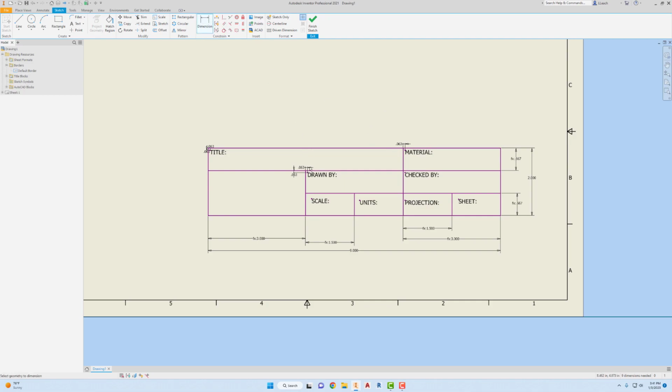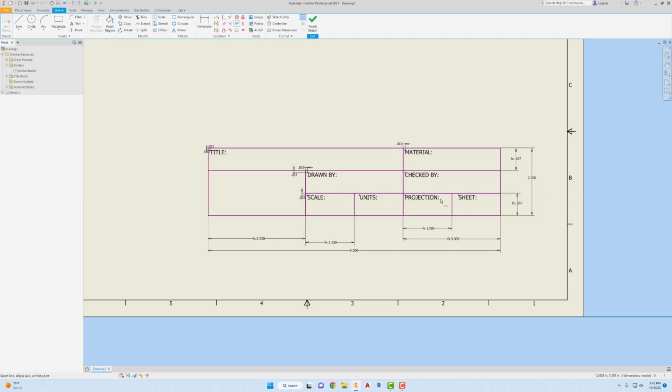Then I need to dimension here to here. That's 1/16. And let's see, I can align vertically this one and this one and move it. Wait, let's try it again. Vertical there, moves it over. Horizontal, this one to this to this again to this one.